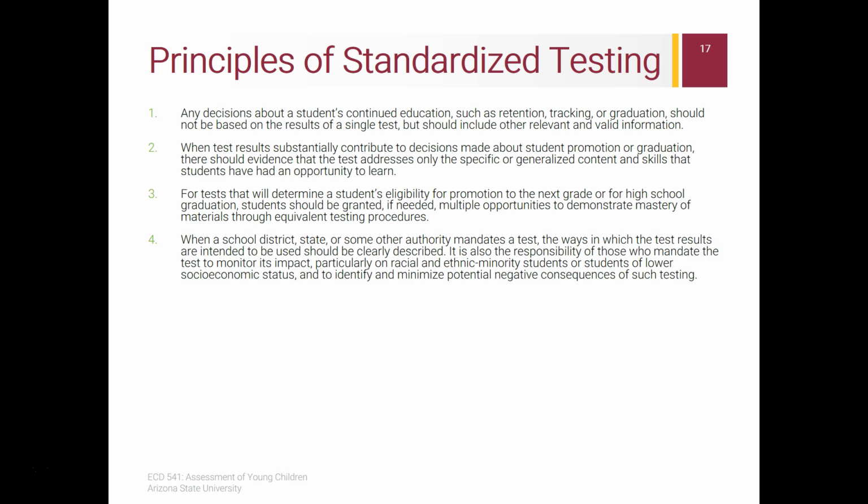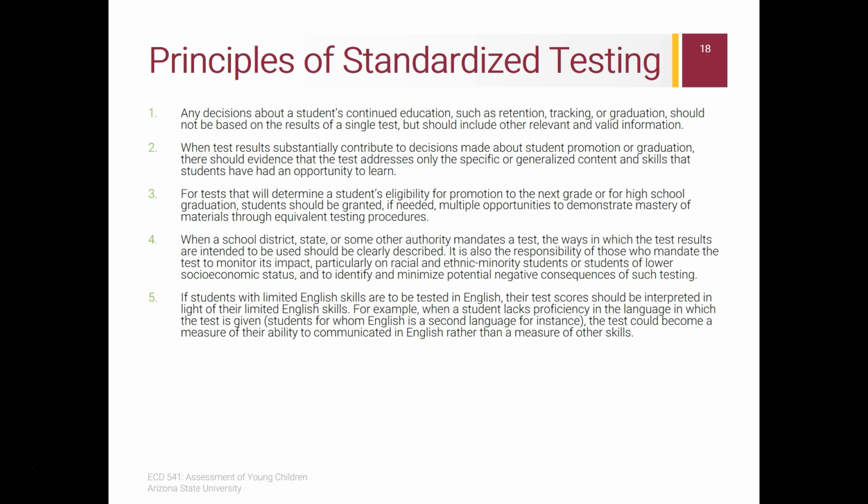Number 4. When a school district, state, or some other authority mandates a test, the ways in which the test results are intended to be used should be clearly described. It is also the responsibility of those who mandate the test to monitor its impact, particularly on racial and ethnic minority students or students of lower socioeconomic status, and to identify and minimize potential negative consequences of such testing.